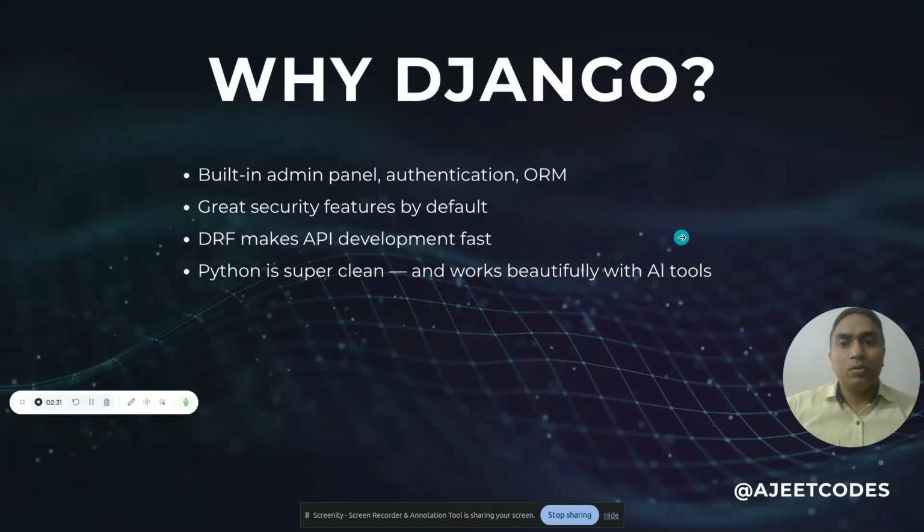Why Django? Why did I choose Django over Laravel or Node.js? I have worked with Laravel, Node.js, and Django in large projects, and for this job board, Django gave us some solid advantages. It has a built-in admin panel, authentication, and ORM. It also has great security features by default, and Django REST framework makes API development fast. Python is super clean and it works beautifully with AI tools.